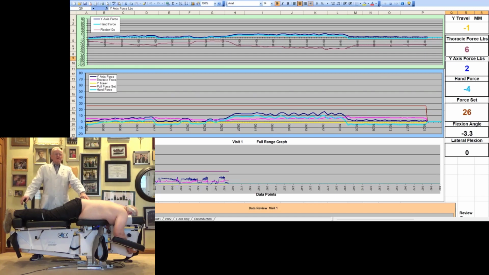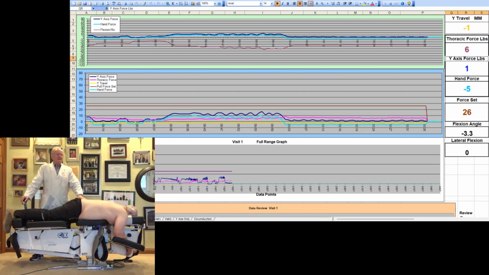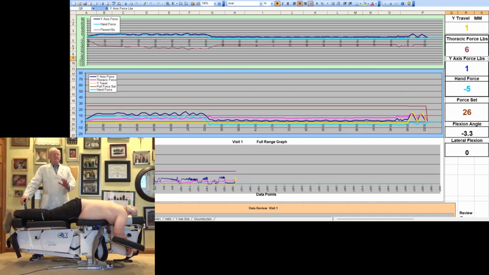Now we will be presenting to you through the work of Ted Siciliano some very advanced measurements of force with this instrument. You'll be impressed with it. They're pretty deep, they're pretty heavy, but they will assist you and me in getting the best clinical outcomes in treating our patients. This work is far more than putting someone on a table that just pulls them apart without your attendance. I consider this to be serious conservative care.